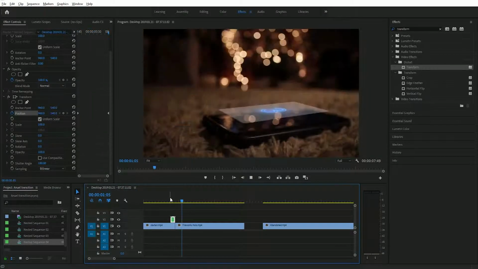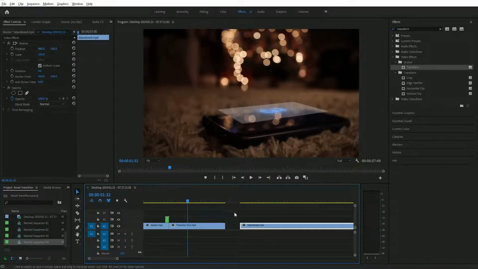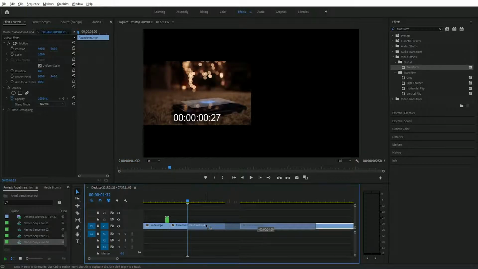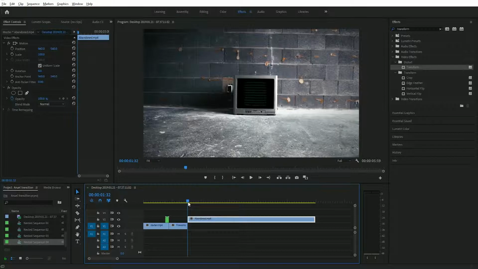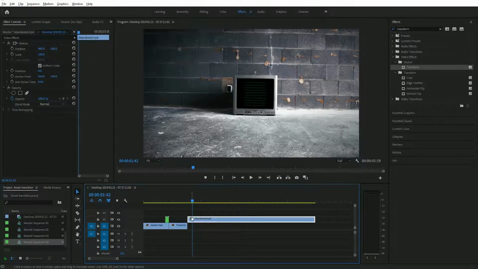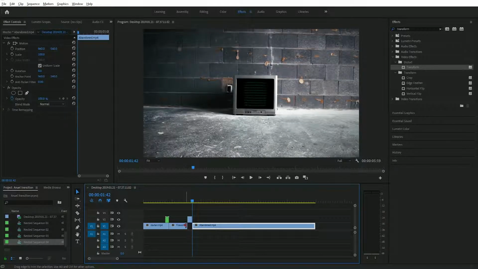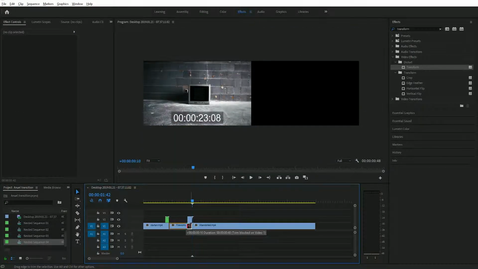And you can always shorten or lengthen how long you want it to animate on screen, depending on how you want it to look. Let me just go ahead and do it a couple more times. So say if I want the transition to start right here, I'm going to drag my next clip right there. I'll bring it to the top real quick. Came 10 frames to the right. I'm going to cut that. I'm going to drag this back down to the first video layer. Go ahead and extend this back out.